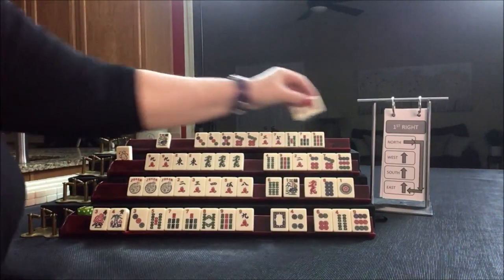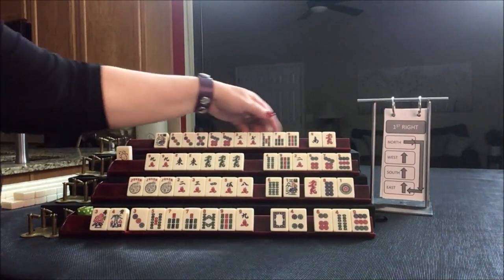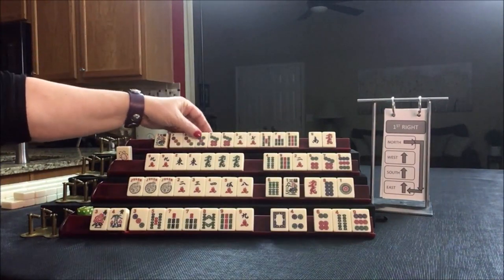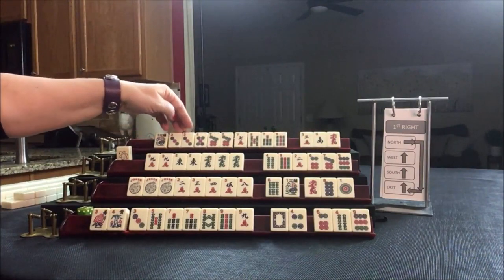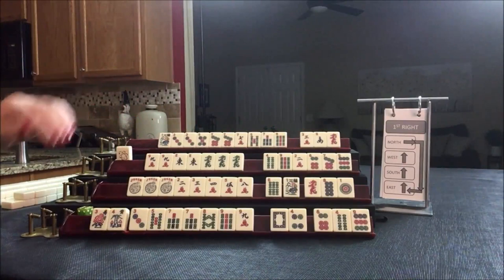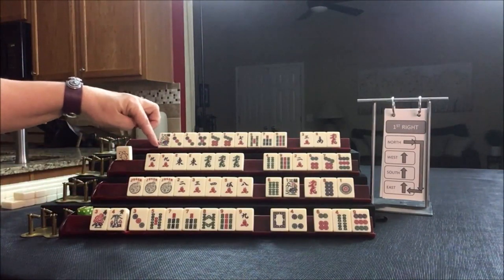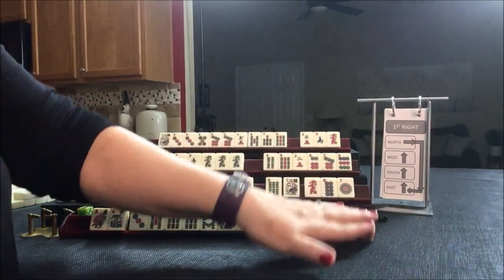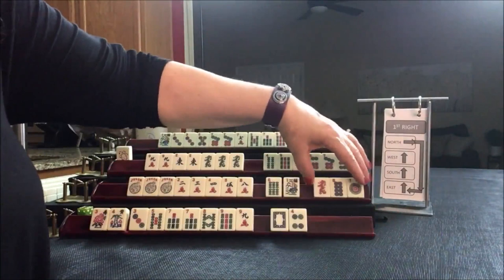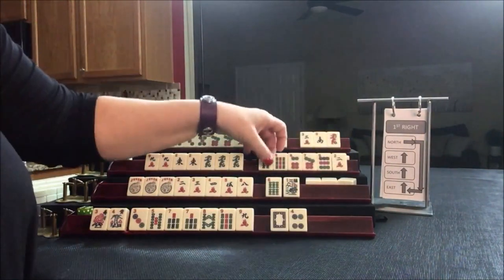So for this player, I think we could definitely try for odds. Look at all these odds. We have a pair of threes. Let's give up the 3 crack because we've got a 3 covered here. Okay, so we're gonna do the Charleston now. You cannot pass this player a flower. So we're gonna have east pass to south, south to west, west to north.